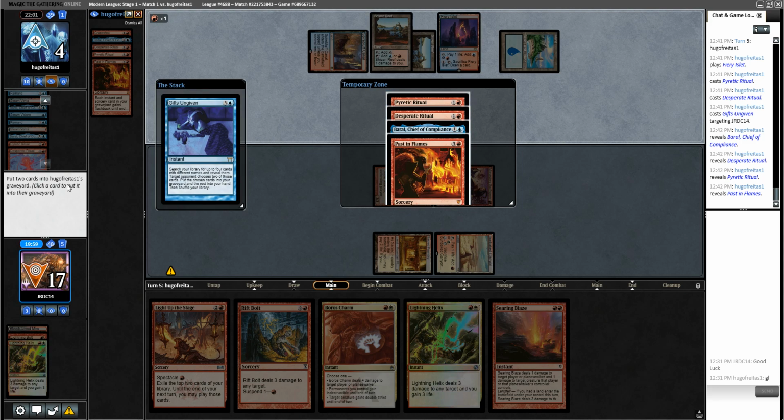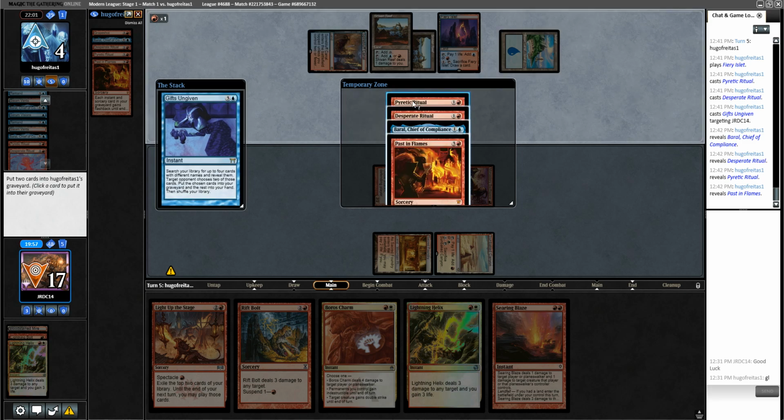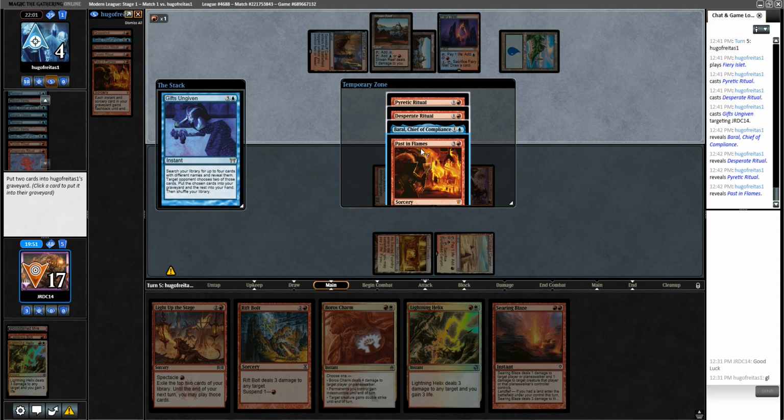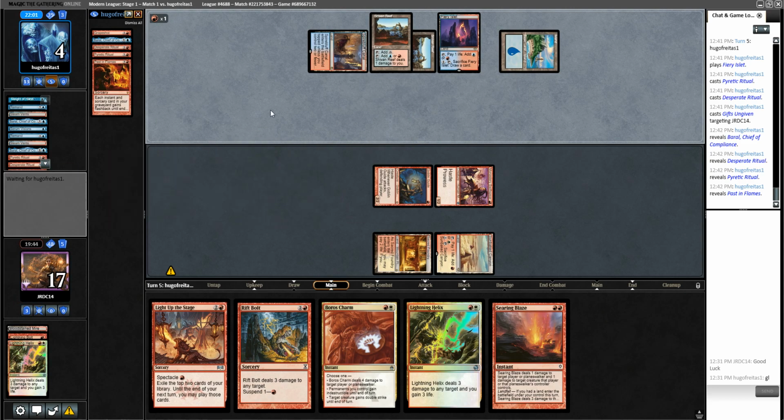Alright, choose 2 cards to put into the graveyard. So here we just give them, let's see, Past in Flames. They can't cast Baral and Past in Flames. So we just give them the Baral and Past in Flames. And now they die because we know all the cards in their hand.